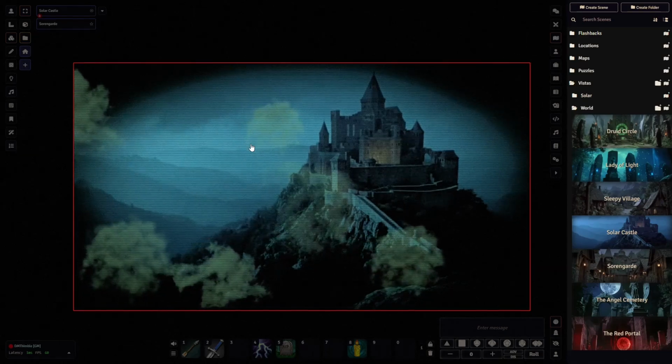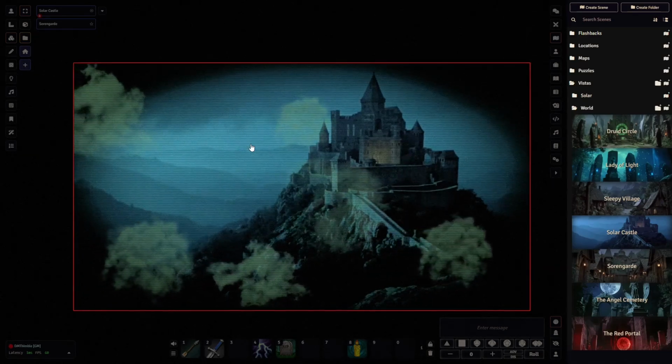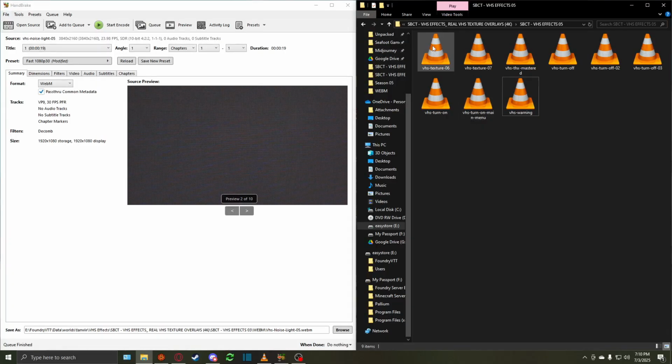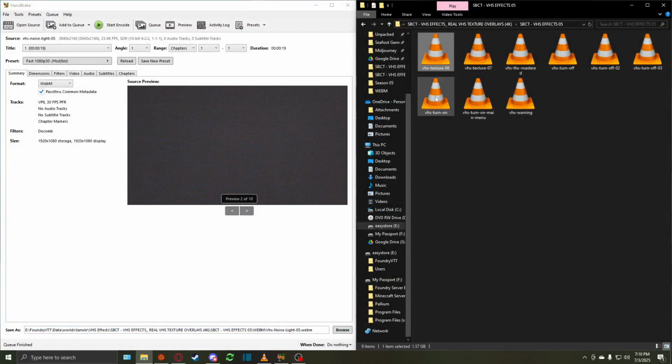Sometimes they come in a MOV file. If they do, Foundry will not be able to recognize that file type, so you'll have to convert it.